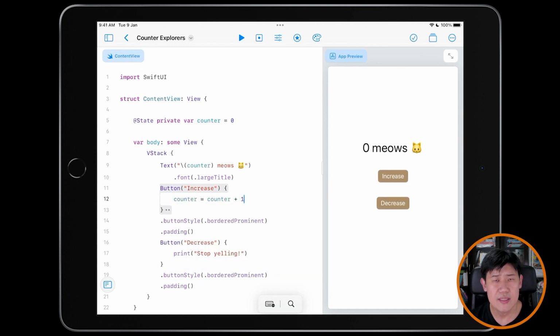Okay, this does not make sense algebraically. You cannot say x = x + 1 in your math exam because your math teacher will be very, very angry with you. Because if x = x + 1, then 1 = 0 and the universe implodes. We wouldn't want that. However, in Swift and many programming languages, the equal sign actually means take whatever's on the right-hand side, evaluate it, and store it into the variable on the left-hand side. So counter = counter + 1 just means counter = 0 + 1. So now counter is 1. Every time you press the increase button, counter will add 1 to the previous value and update itself.